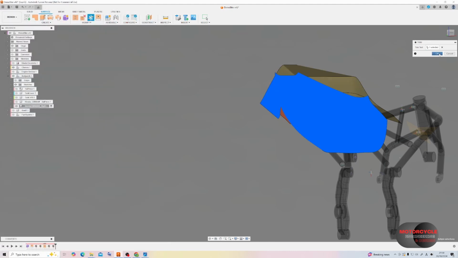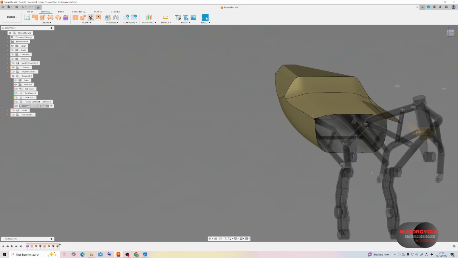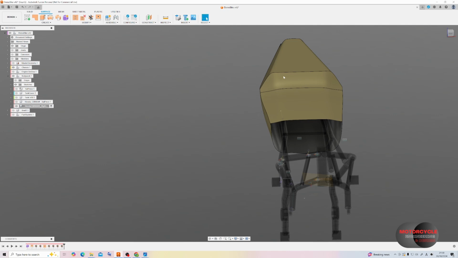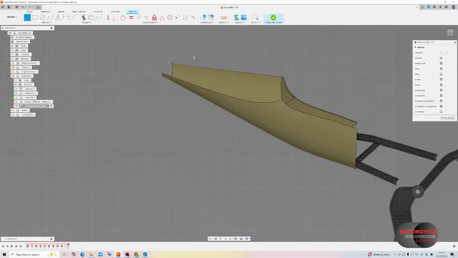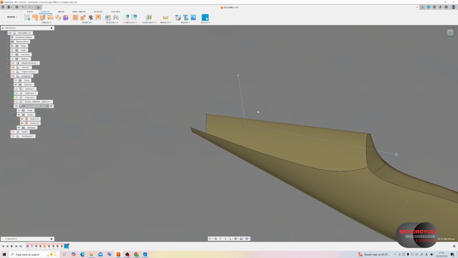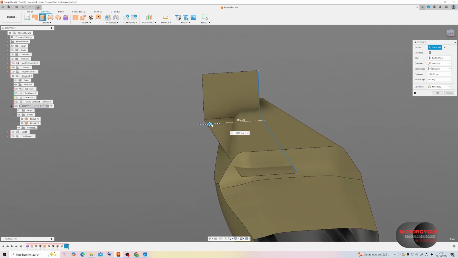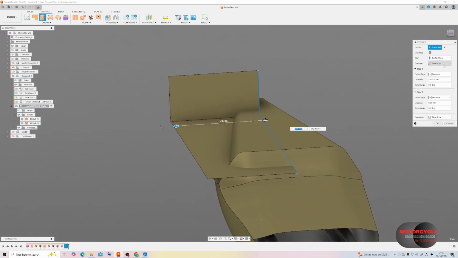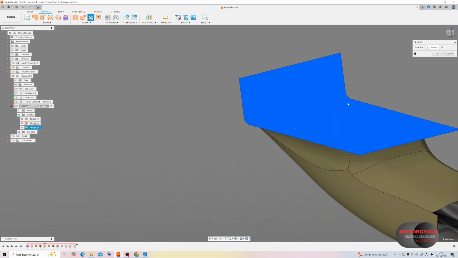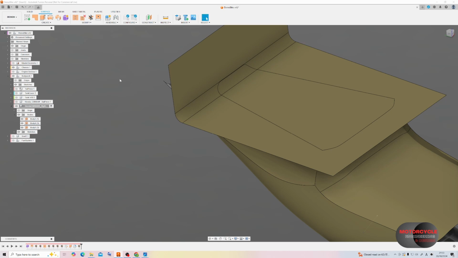Now coming back to the model here, we basically finished trimming and stitching these surfaces together to make a single quilt. There are some extra details I'd like to add, starting with the recess for the seat to sit in. I'll make that with a simple surface extrusion, and then we'll take that surface and trim away the body of the tailpiece, and then we'll use the remaining body to trim the material away from this surface. And then we'll use that surface to fill the space.